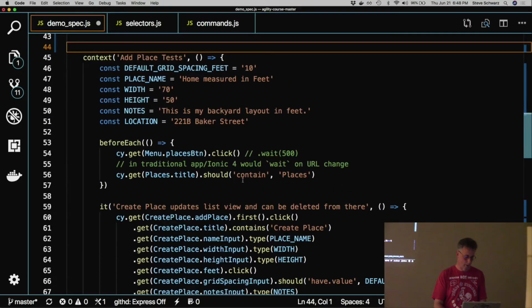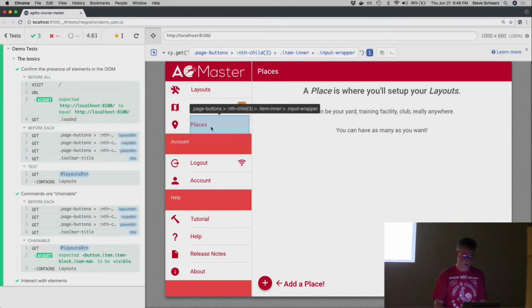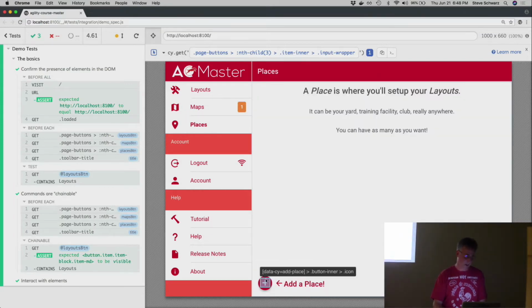So we're going to create places. This application, it's not that important for you guys to know, but basically I play a game with my dogs called Dog Agility. It's an obstacle course competition for dogs and people. One of the things you do is they give you a map at each course, and you never know what it's going to be. So you come to a competition, and they're like, here, go do this.